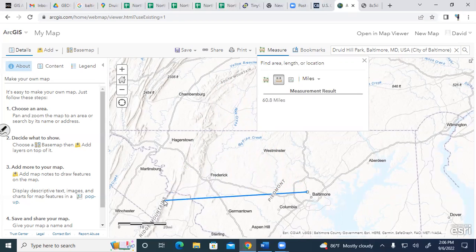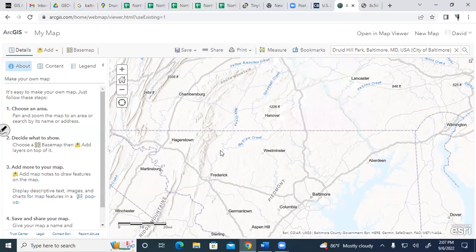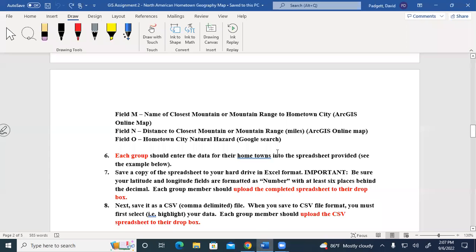Blue Ridge Mountain, in this case, is pretty close. I would say Blue Ridge Mountains are 58.1 miles away. Okay, so I just wanted to show you how to use the measure tool to complete field N, field M.